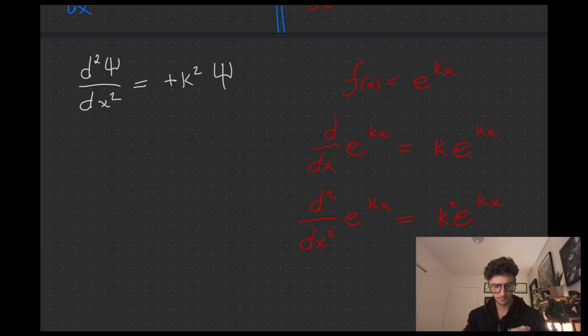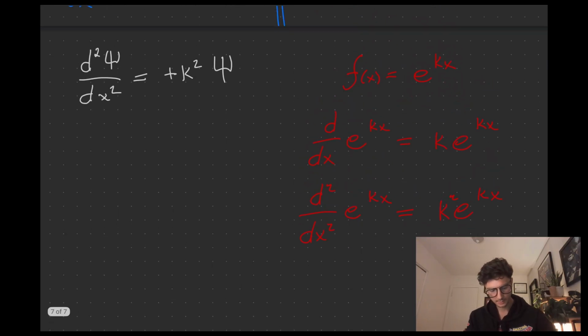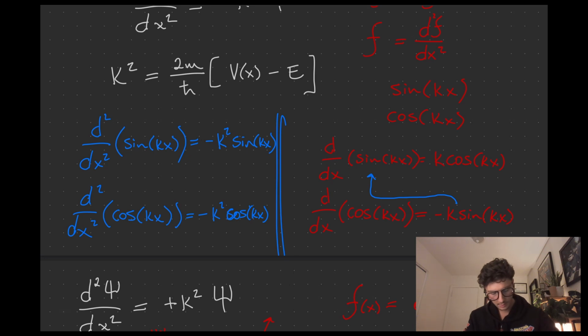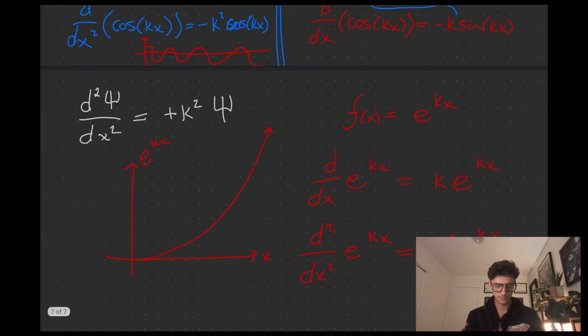All right, so that's pretty cool. Now we have two different kinds of solutions. This one is an exponential, so an exponential function looks like this. It just goes yeet all the way up. Here we are plotting e to the kx. Sines and cosines, you guys know what they look like. I think sine starts here. It goes like womp. It starts at 0, right? Boom. And then cosine starts at 1 and it goes down. Maybe these are not too much to scale. So sines and cosines oscillate like this, but exponential functions increase.